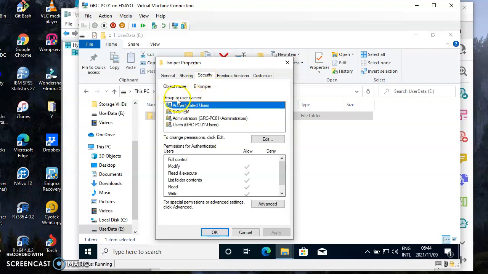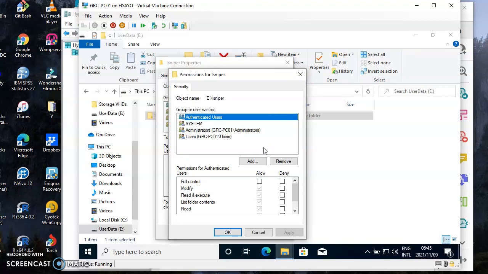You can see the types of users or groups in here and the types of permissions that they have. Authenticated users are allowed to modify, execute. So we want to add some kind of permission in here, let's say even for authenticated users. You want to edit the permission, so you can change it by clicking edit.